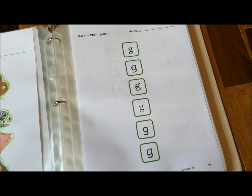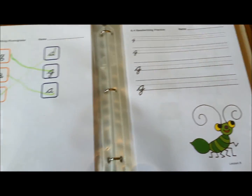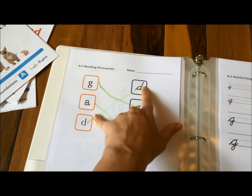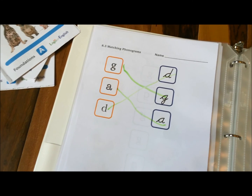Here's another example of when you learn the phonogram G, how you can see that they are taught all of the different typesets of G. And here is a review, which I really like because they take the different typesets and show them how to match them, that they really are the same letter. So that's a really great skill that is sometimes overlooked in kindergarten.